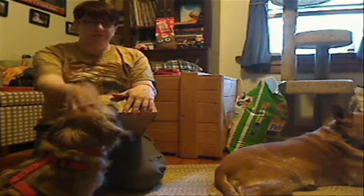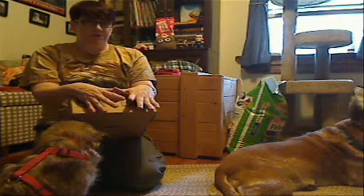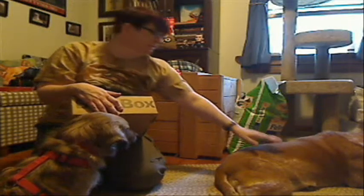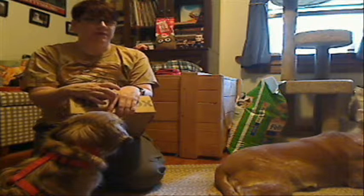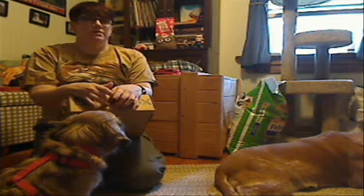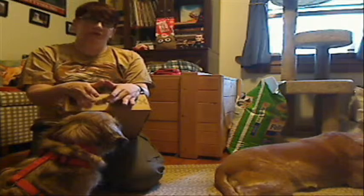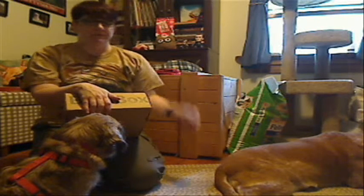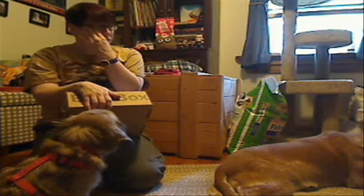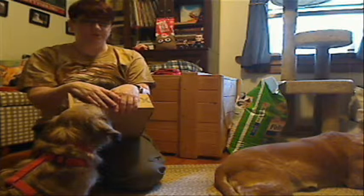We had been getting the small size since we got Jake, but he doesn't really play with the toys. Rose is actually recovering from her surgery she had in March and she has been playing a little bit lately. So I decided to move up to the medium again, which is supposedly for 20 to 50 pounds. Jake is 18 pounds and Rose is about 55, but to see if she'll play a little and maybe show him what to do with toys.